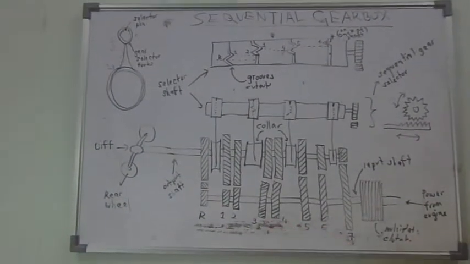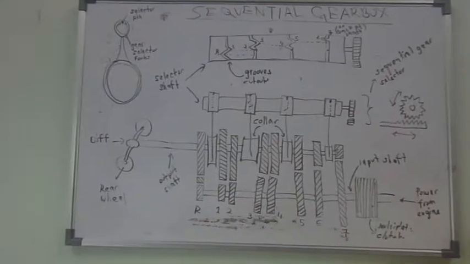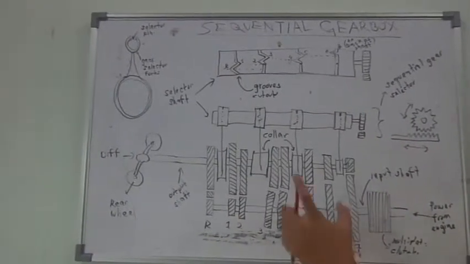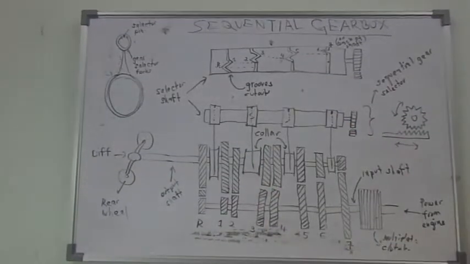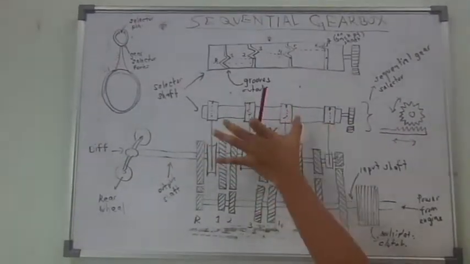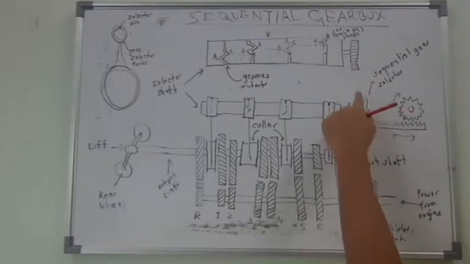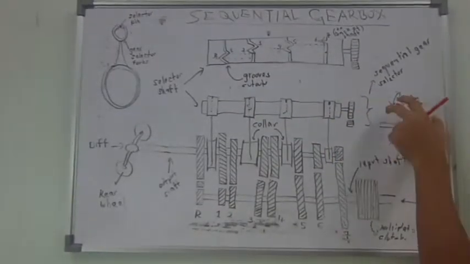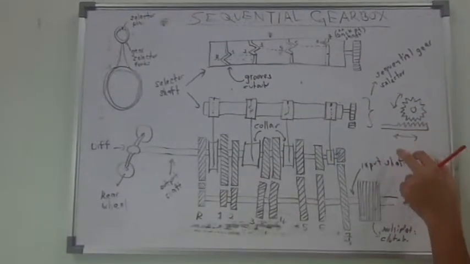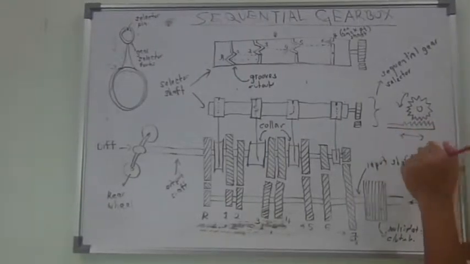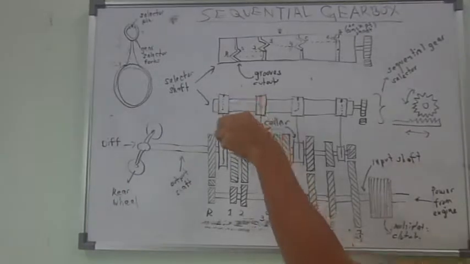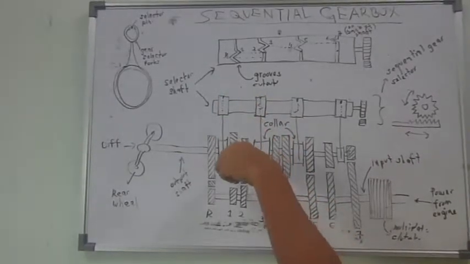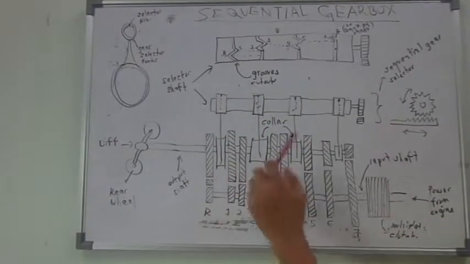So the magic of this gearbox is that it has a selector shaft that can switch the gear. As you can see here on the selector shaft, we have the gear selector here and the gear selector here. When it rotates, another gear will rotate another way. So when this rotates, it will turn the forks here, and force the fork to mesh the collar and the gear.